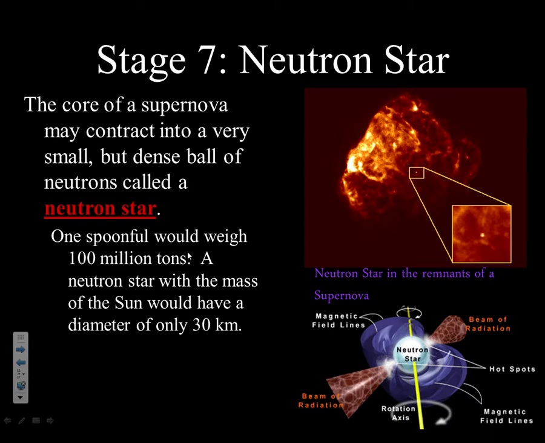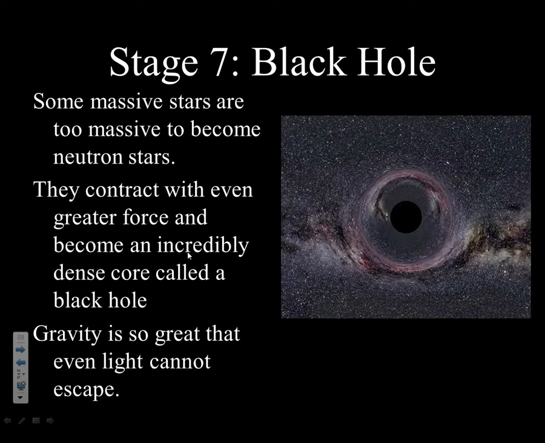Okay, so a supergiant explodes into a supernova. The center can collapse into this really dense ball of neutrons called a neutron star, or if it's too massive, it contracts even harder and contracts into a black hole. Gravity is so great that even light cannot escape. This is not a real picture, just an artist's interpretation of what it is, showing the black hole, where not even light escapes, and the gravity is disrupting all the light from all the other stars around. Again, we're not going to talk much about black holes because another one of the astronomy groups is going to tell us all about it, and going into one, and all that kind of good stuff.